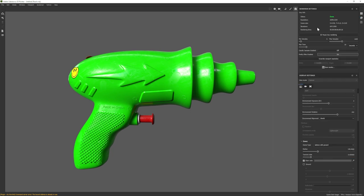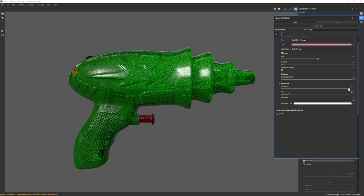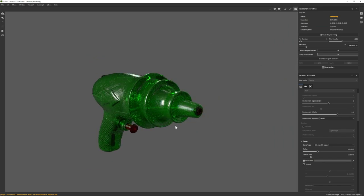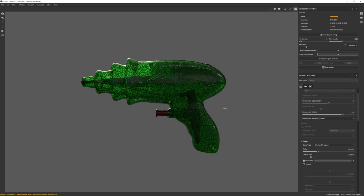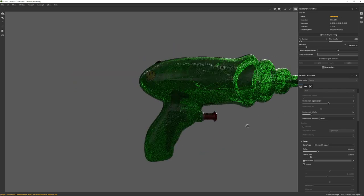So what I'm going to do for these final renders is simply just do two renders. I'm going to do one solid and one that has a refraction way up like we just had it. And then I can just in Photoshop overlay the solid parts and it'll look cool. It looks way too glass-like, so we can play around with that refraction depending on how see-through you want it, because I don't think we want it looking like glass. But I think you guys get the idea.